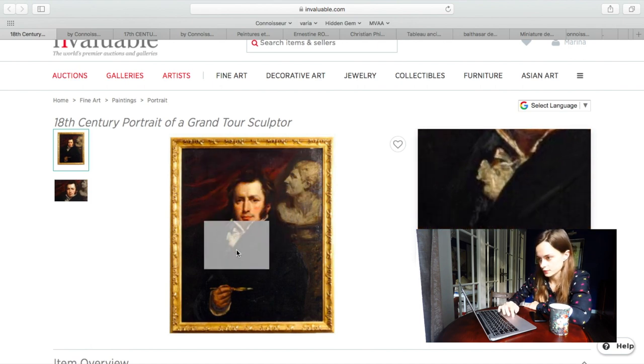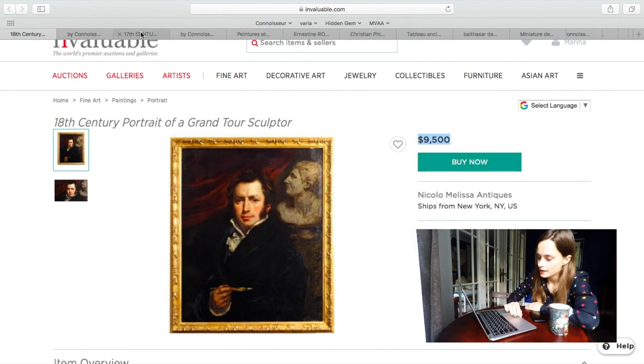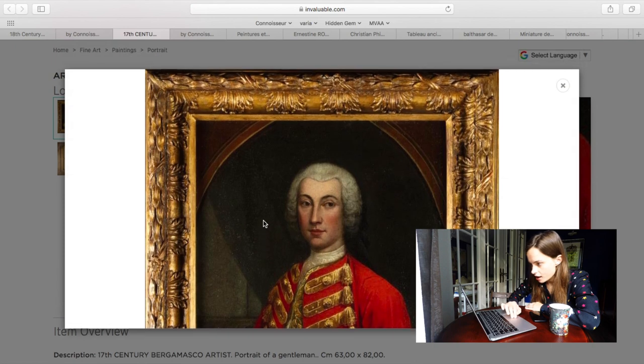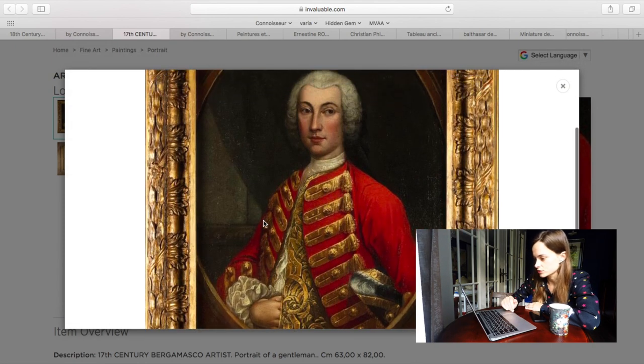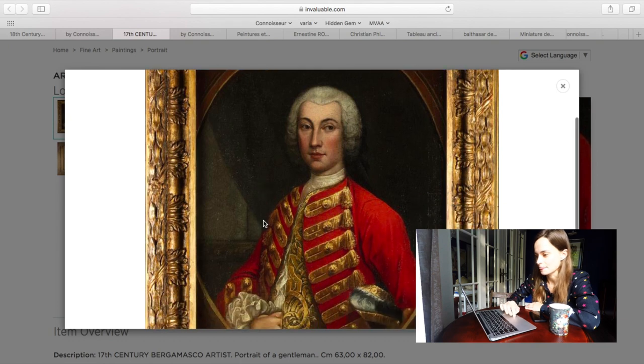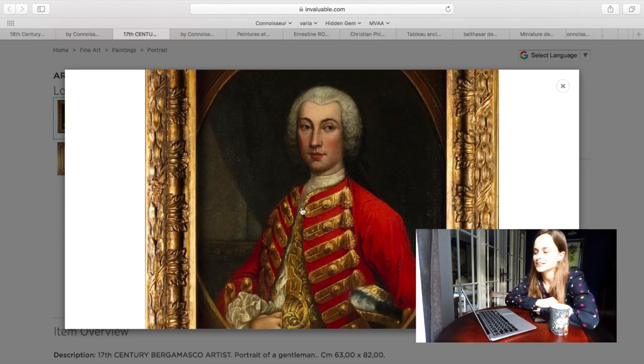Let's go further. Here is another example. Have a look. When I just saw the portrait, here it is — 18th century. That's the predecessor, that's actually the Louis XV epoch. How do I know? Again, by the dress and by the hair. Just have a look at the wig — wigs were popular in the Louis XV era. When I say Louis XV, I mean the middle of the 18th century, maybe 1730s–1750s.